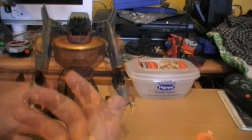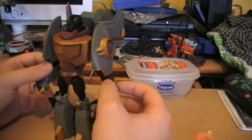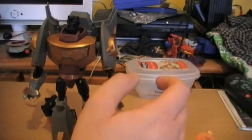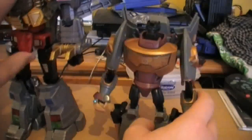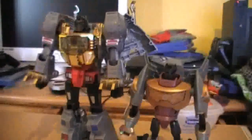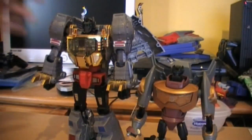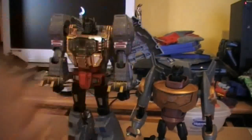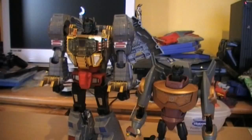So here we have Grimlock in his robot mode. Very, very nice. I do love the whole G1-esque type look. Before I get into the detail again, let's compare him to his masterpiece G1 self. It looks like I'm actually taking the scene from my masterpiece Grimlock review and just stick it into this and then re-go over the whole thing, but replacing MP and that with animated.